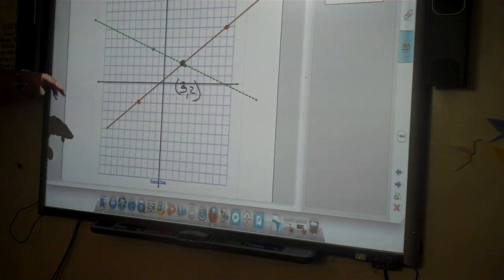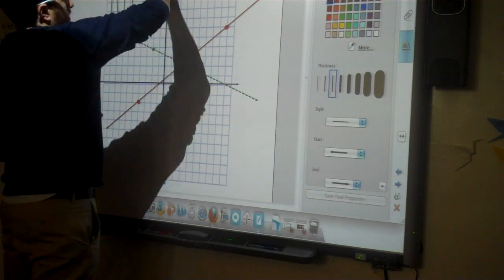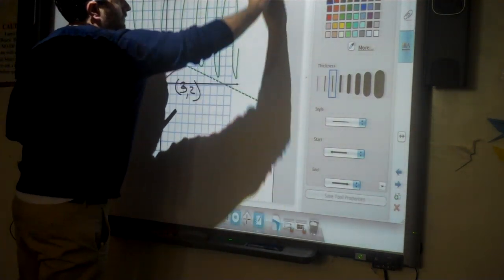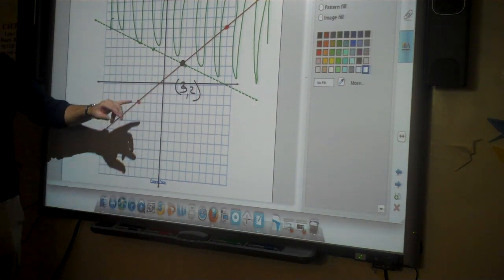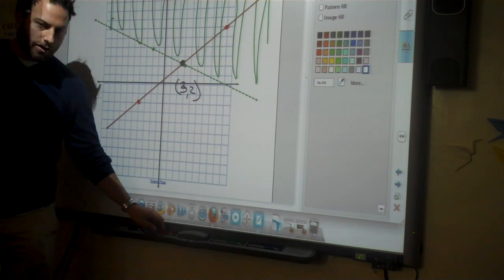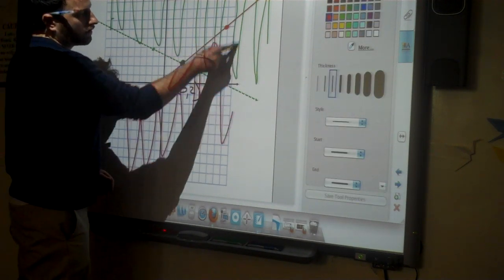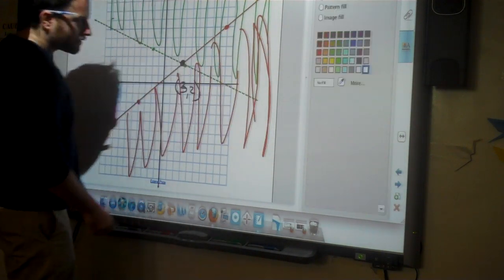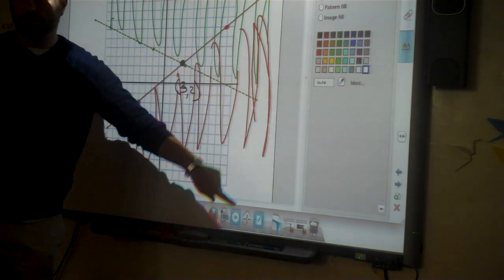I just created a dotted line here. And it's greater than, so I'm going to shade everything that's above this. Okay? And then our other line over here, which looks like it would be something like 3 over 2x plus 1 half, it's going to be less than, so I'm going to shade everything below it. Right? And then my solution set is going to be the place where everything is red and green, and don't worry if you don't know how this is working out, but it's this sort of triangle right here.